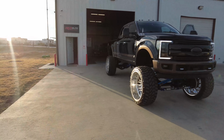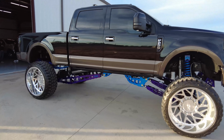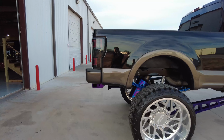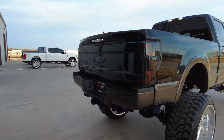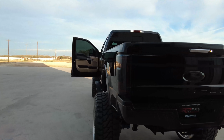Try to go over here in the sun so you can really see the paint a little bit better. Rear tail lights are smoked. Same with the third brake light.